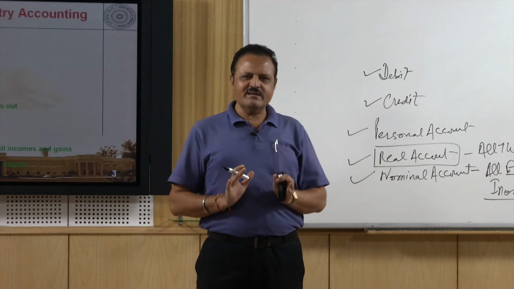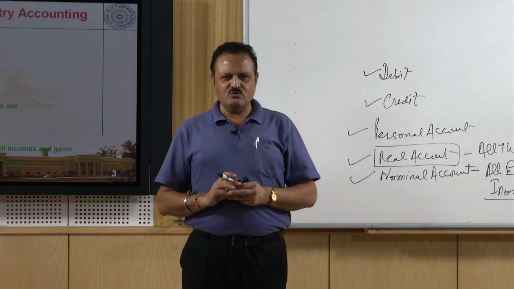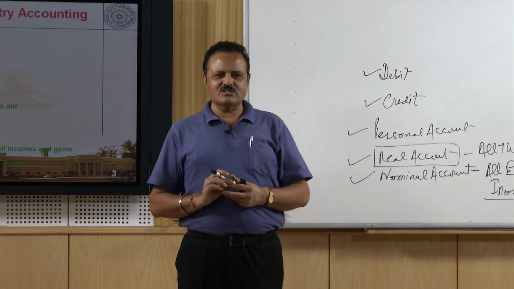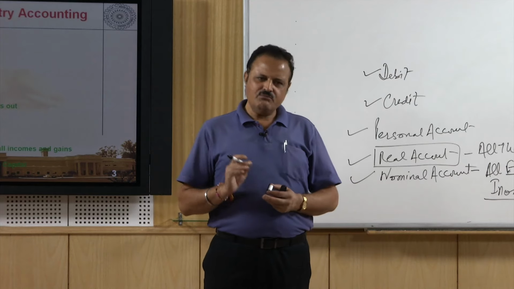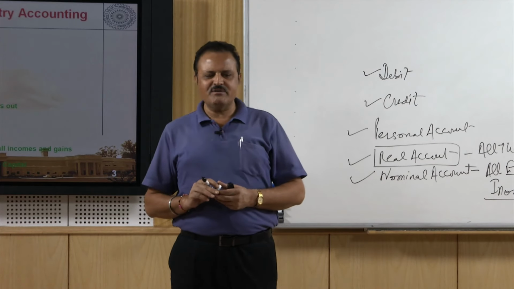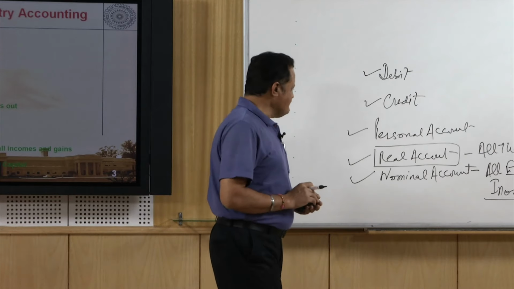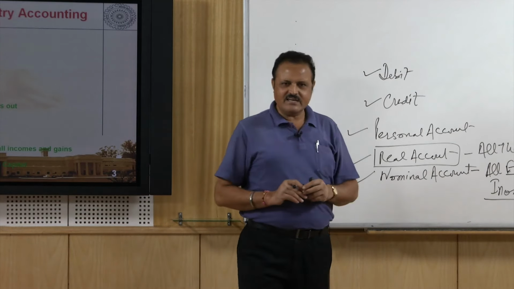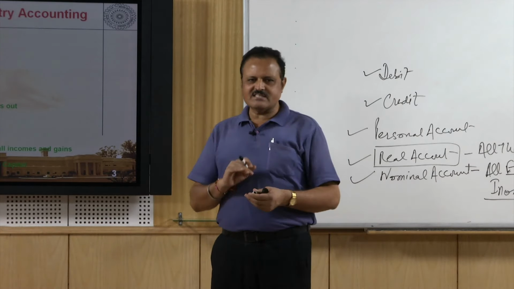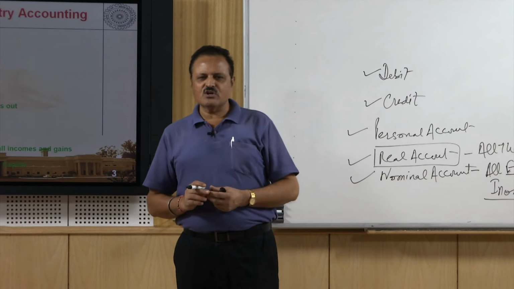So, you have to simply recognize the two best accounts in that transaction, which account I have to debit, give the debit effect, and to which account I have to give the credit effect. Accordingly we will have to record that transaction in the books of accounts, which I will discuss with you later on, that is, how to record the transactions.